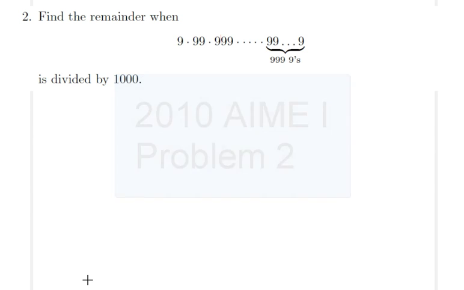Here's a view of the problem. So we are given this product of 999 terms. Let's call this product P and the question is to figure out the remainder when this product is divided by 1000.